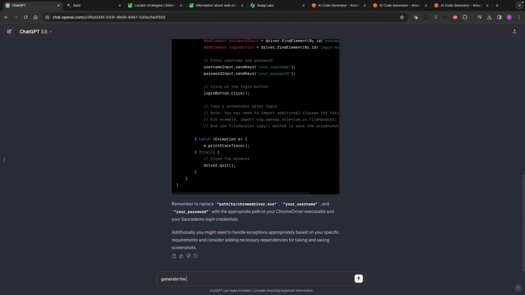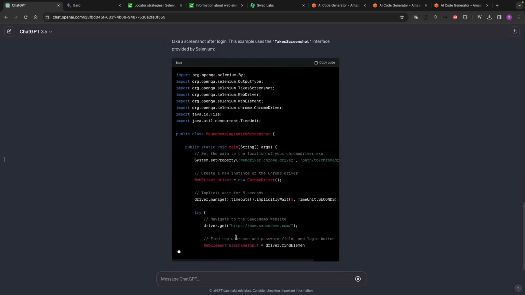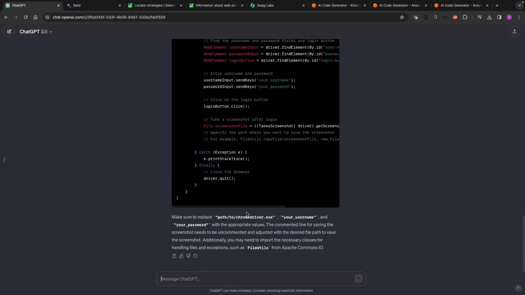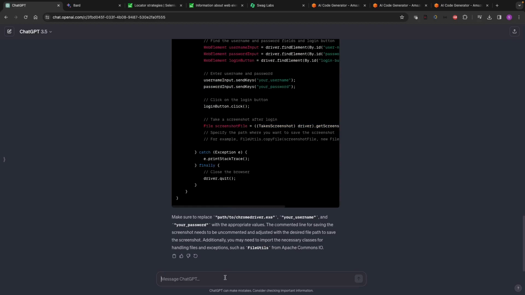Generate the Selenium code to take a screenshot and have an example. Then it has generated the code for taking the screenshot. But I need to store it in the root directory.